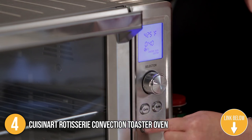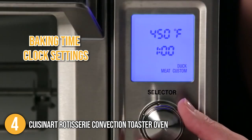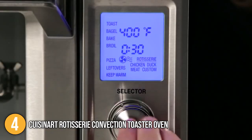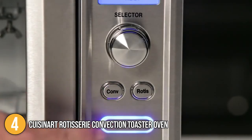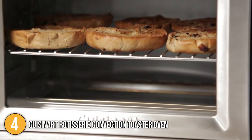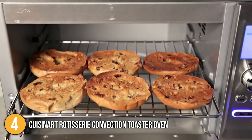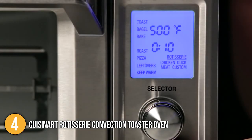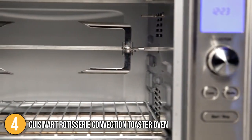This oven also features a digital clock, which is the default setting while the machine is not in use. All programmed features such as baking time, clock settings, temperatures, and toast shade are controlled by the selector dial, which is large enough for a comfortable grip. To choose from 12 various cooking settings, simply scroll the dial to the desired function and press the Conf button. This engages the convection fan and can be utilized with most cooking settings. The Rotis button is used to select rotisserie settings. Press the start-stop button to begin or stop any cooking. You can also turn off or boost the volume of the beeping indicator noises.